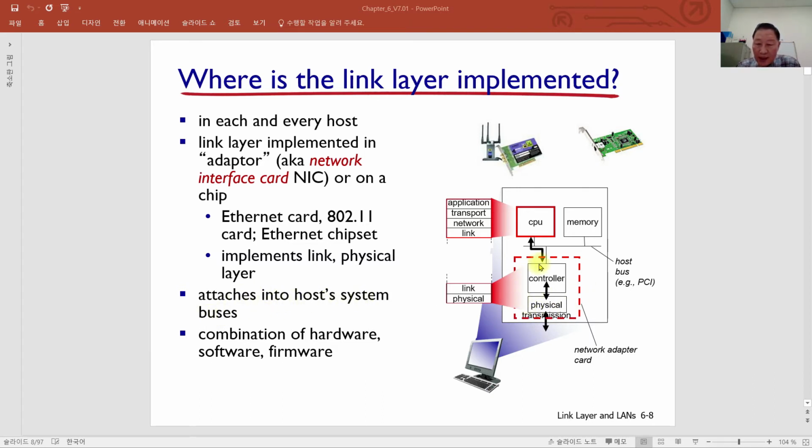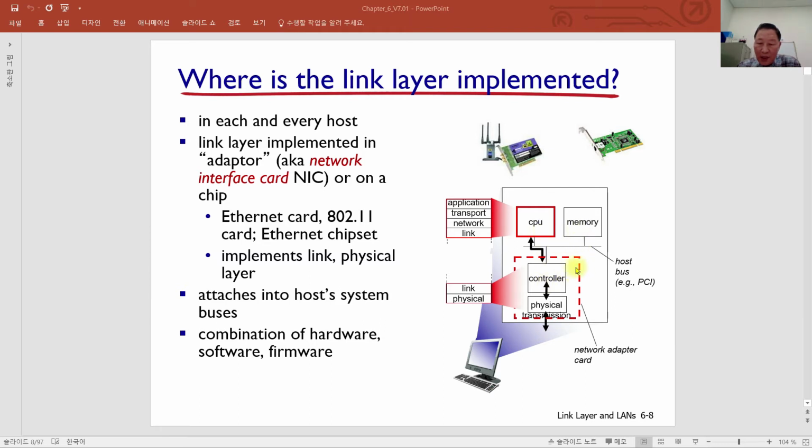If we can see this physical thing, then that is physical layer related. Above that, logically, we are using some functionality. That is link layer functionality, a combination of hardware, software, and firmware. Usually software that is firmly programmed there is called firmware. And our Ethernet controller program is firmly stored there.